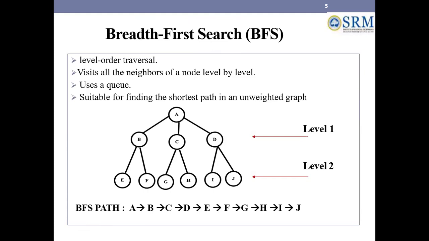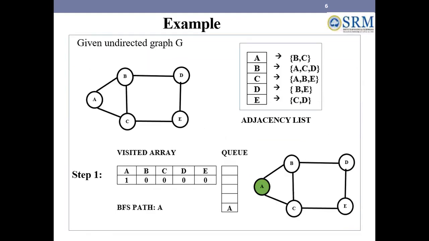And third node, the second level, D. Find the adjacent node of D, I and H. So visit the node I and H. So this is called breadth first search, level by level. First level node A, second level B, C, D, third level E, F, G, H, I, J. So for implementing these type of algorithm, first in first out queue data structure is used. This is always called as level by level traversal.